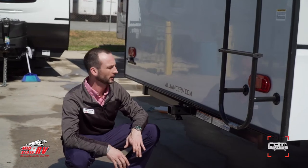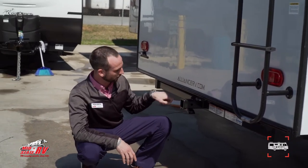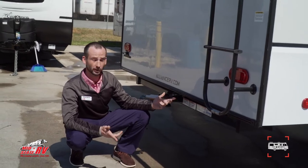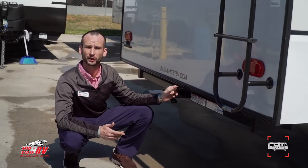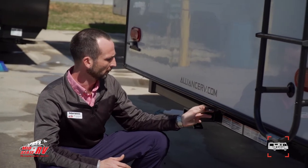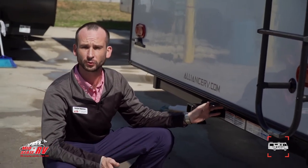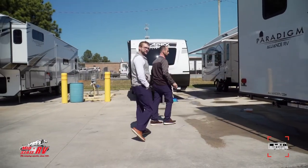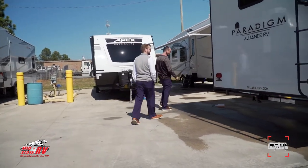As Trevor was saying, your chain connections are already there with your wings. You do have your plug. This is one of the first fifth wheels in the market that have the plug already on there for you. So what that means for you guys is it's a lot less hassle when you want to go enjoy the things that you want to do when you're camping. It's a great feature for all you guys that like double towing out there.